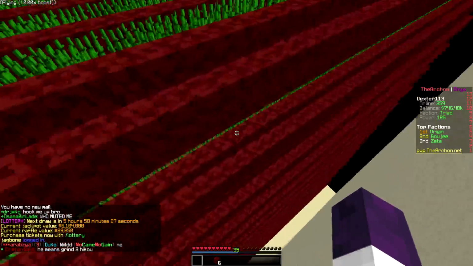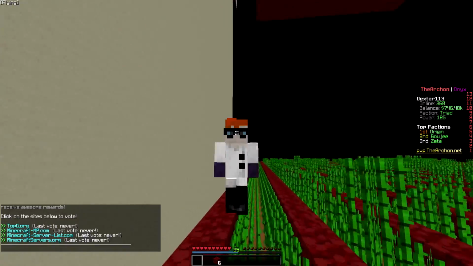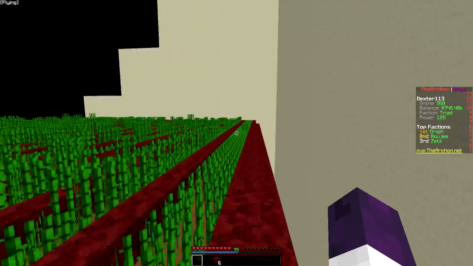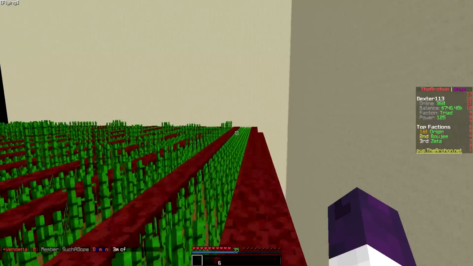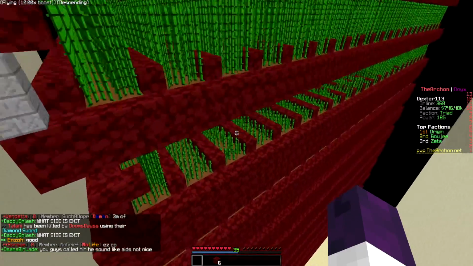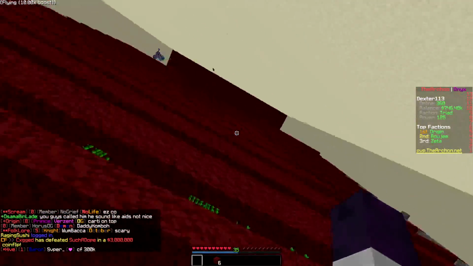Alright guys, there we go. That is another 5-ish layers to our cane farm. Now since Triad joined yesterday, they are nowhere to be found on F-top. So we are looking for any way to make money right now. We are far behind everybody else on this map. So it's going to be very interesting to see what is gonna happen. But anyways guys, the cane farm is done.